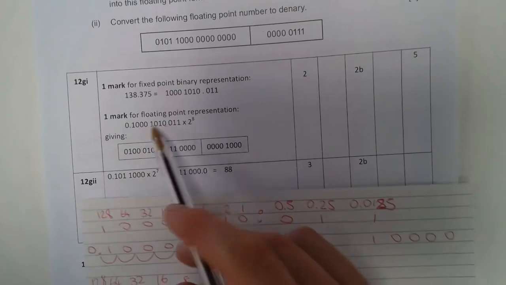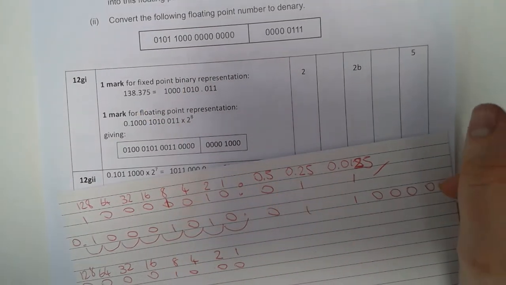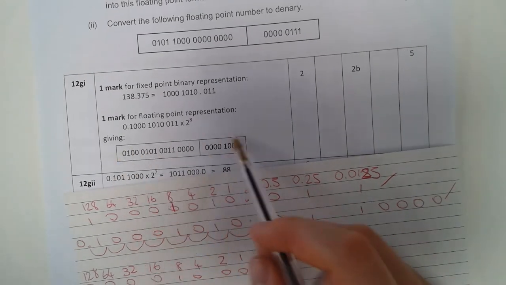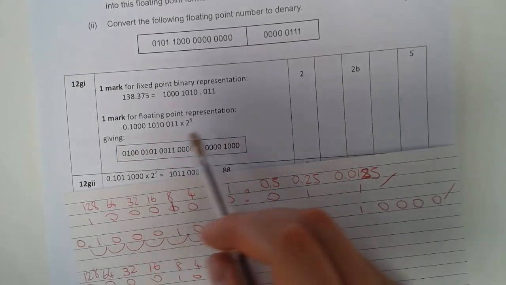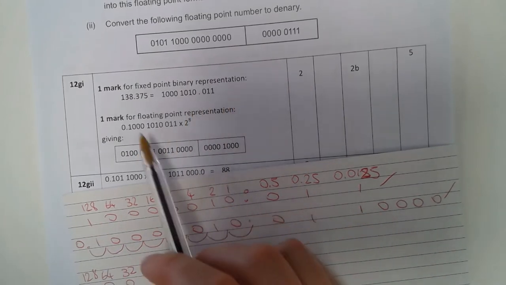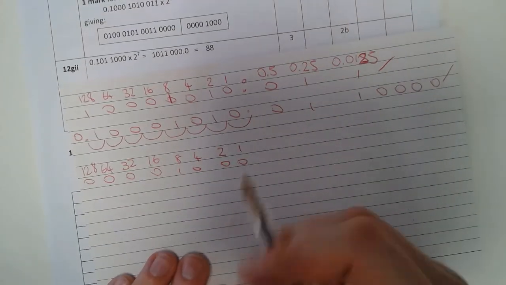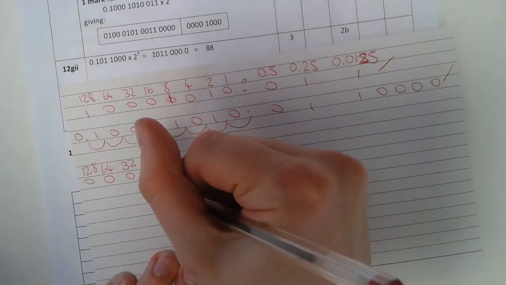And then if we compare it, we get a mark for this part. We get an extra mark for normalizing it. And one thing that they've done here is represented both the mantissa and exponent together. It's not actively saying that you'll get a mark for this, but it's always good to do, just to stay in that habit, just in case it's part of the mark scheme for that paper.